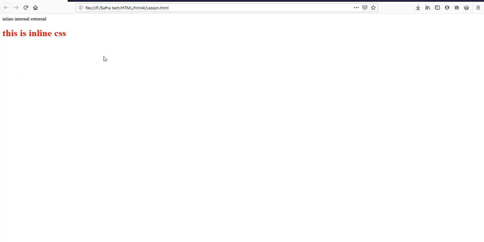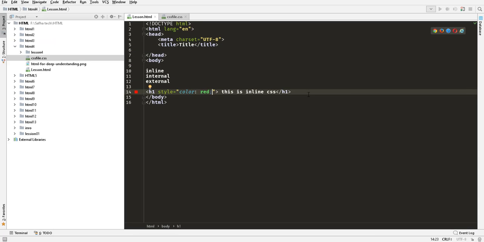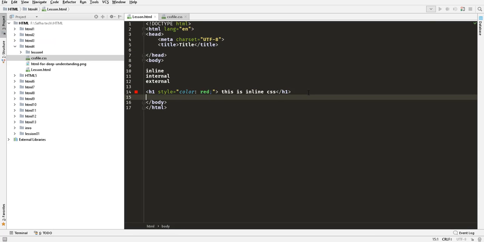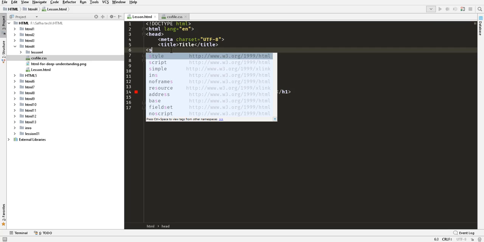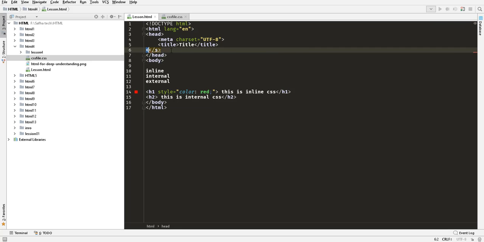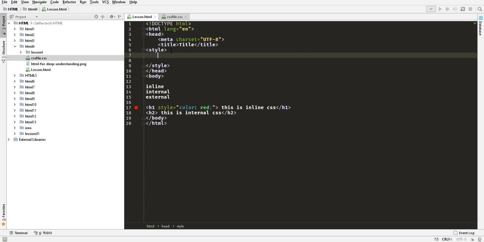This is inline CSS. The other one would be the internal. I will say H2, this is internal CSS. And to write the code or the style for the internal, you should define a tag called style in the header, the style tag and the closing tag in the head section.